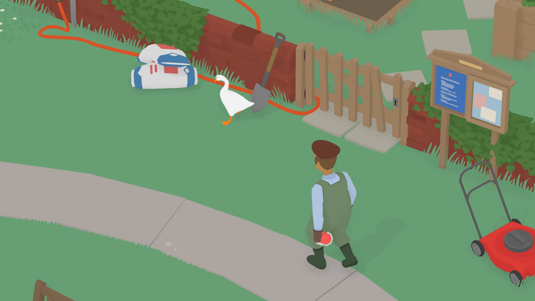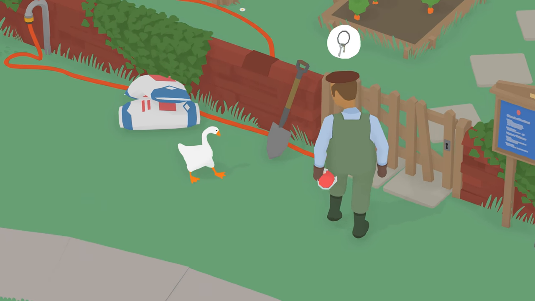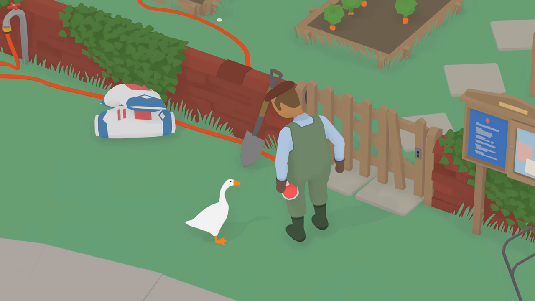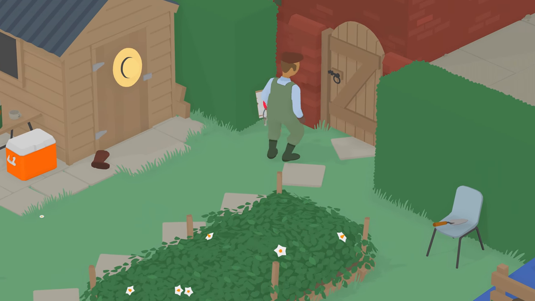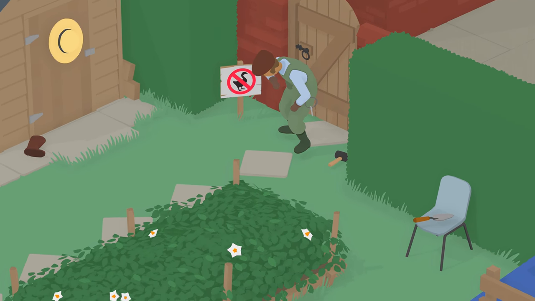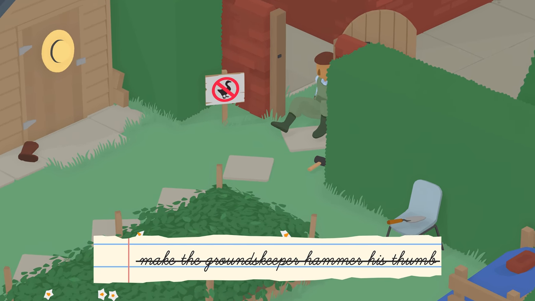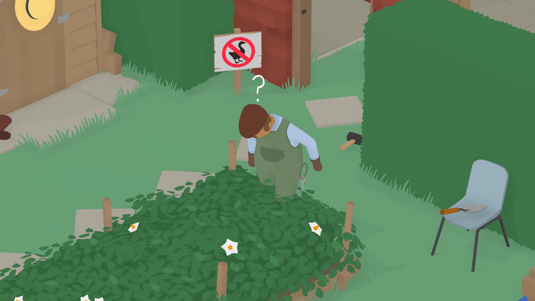Yeah, but if we lock that, we can't get in there. That's annoying. Make the groundskeeper hammer his thumb. I wonder how we'll do that. Guess we'll find out. Hey! That's how you get him to do it. And we've opened up a new area with him falling into the gate. That was great. I was wondering if that's how we were going to do it.